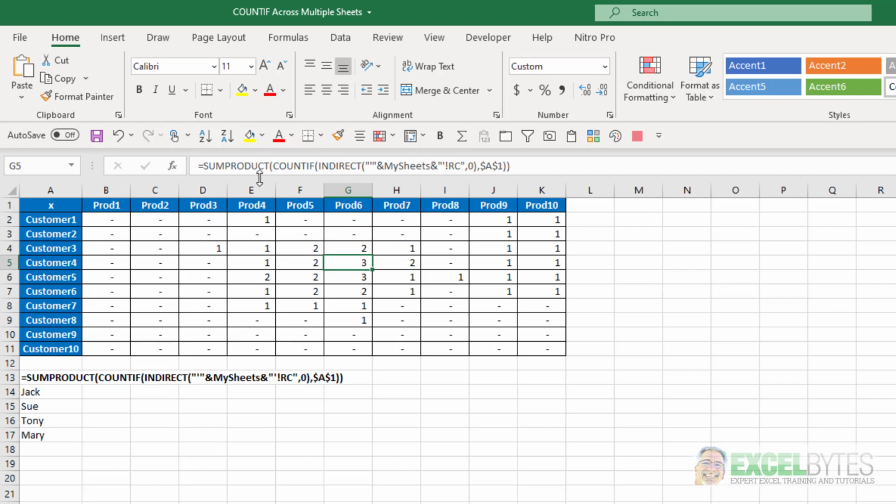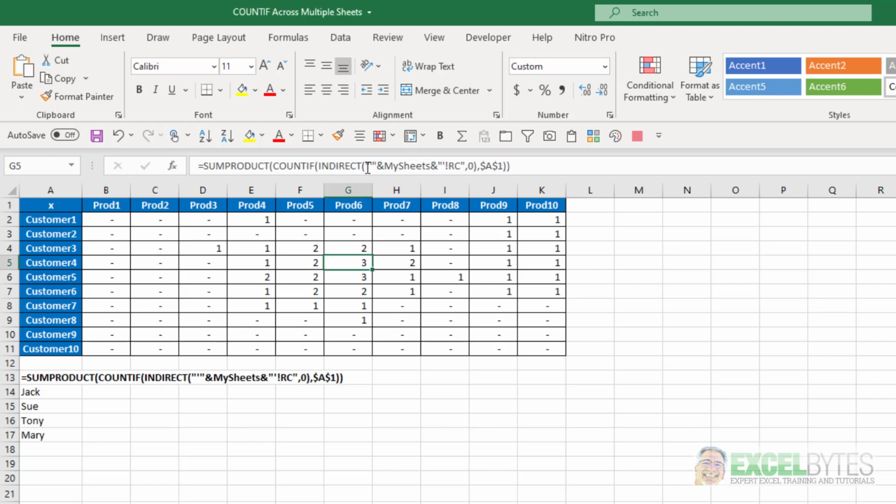So here's the formula that we're going to use. It's a SUMPRODUCT formula with COUNTIF and INDIRECT. And I learned this formula from a user called JasonB75 on the Mr. Excel forum, which is a great resource if you're having any struggles or problems with how to solve an Excel issue. So here's how this works.